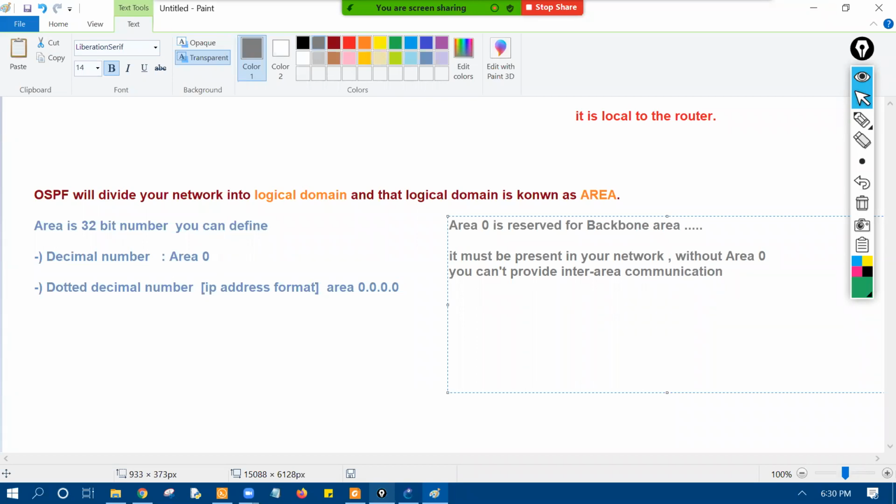We can say that without area 0, you can't provide communication between area 1 and area 2.